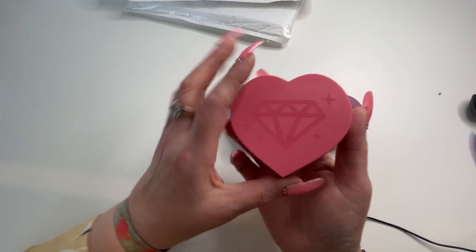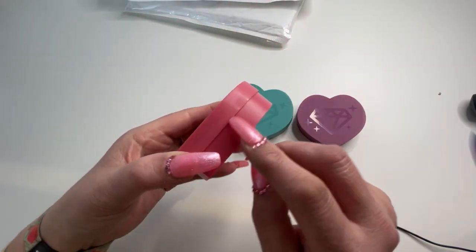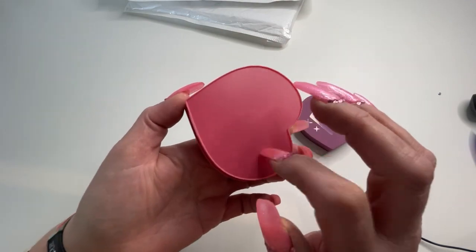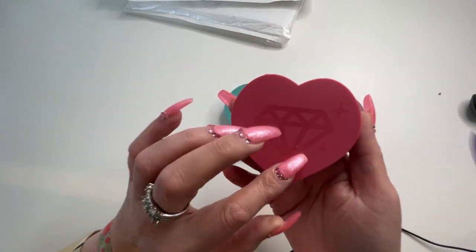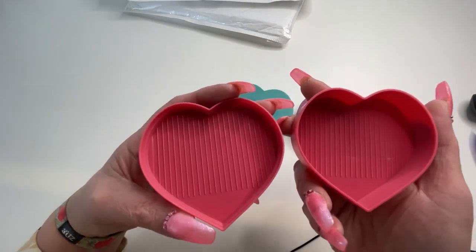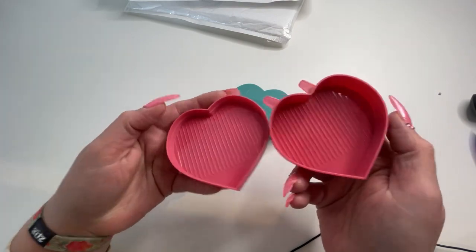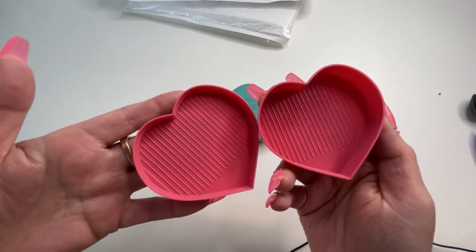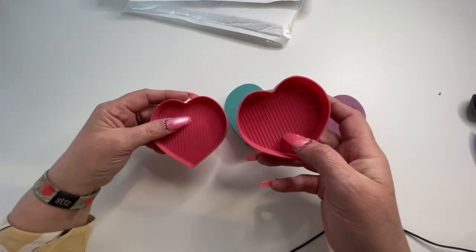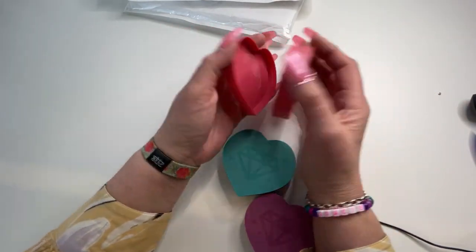Let's have a look at these trays. It doesn't feel like it's diamond painted. I'll have to ask my offspring if it's diamond painted or just plastic. But it is, and it's a double. Oh, wow. I didn't realize that. So you get double. Interesting. So you can have 2 different colors happening there.